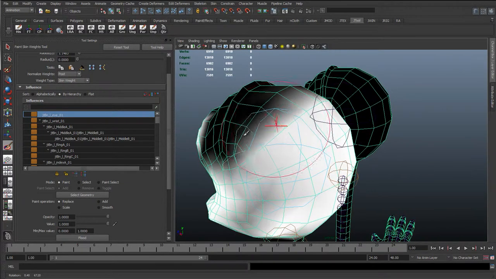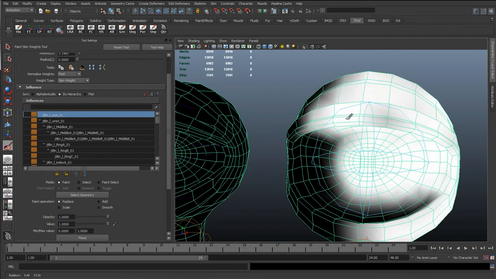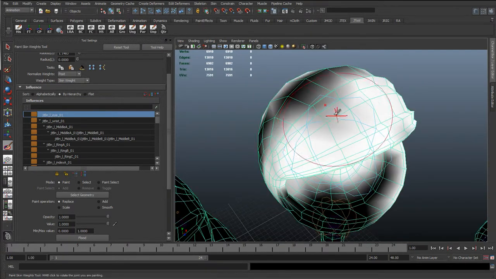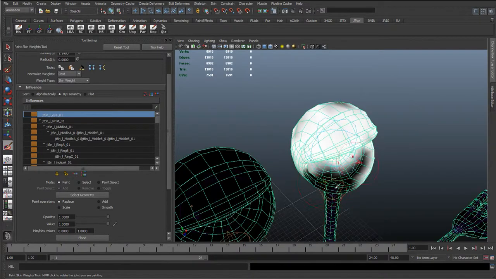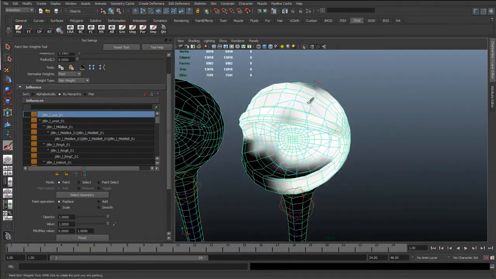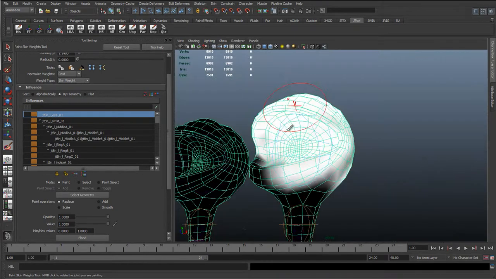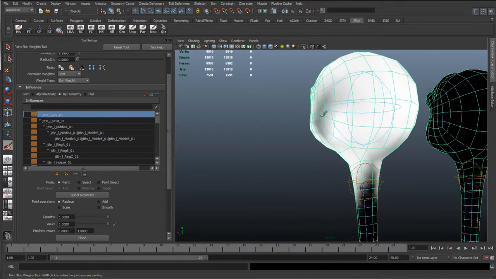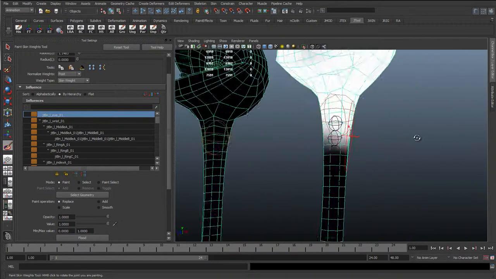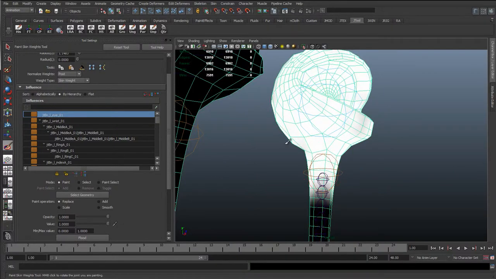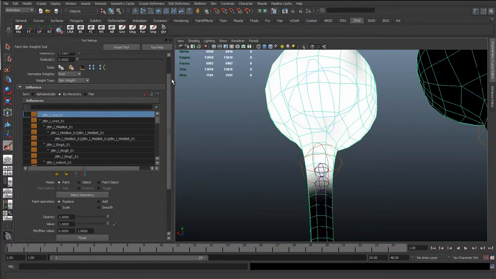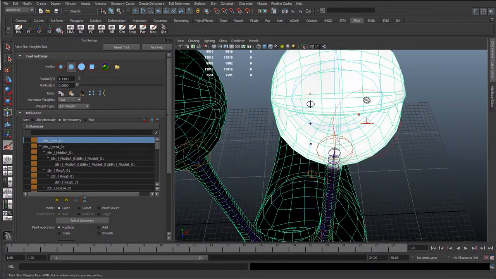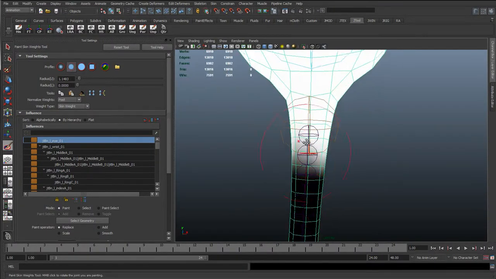Always remember that it's only working with the actual vertices you have, and that's why we added more edge loops along here, so we could have the extra edge loops to get that extra deformation in there. So I'm just painting a value of 1 around here, and I'll just do it quite rough. So get that all in there. We could have chosen the solid brush to do that a bit quicker, actually. Just make sure we've got everything, and then I'm going to start removing it.